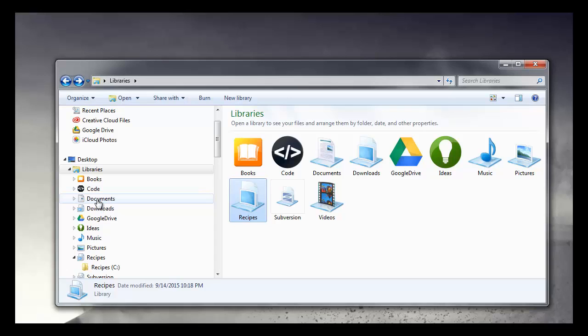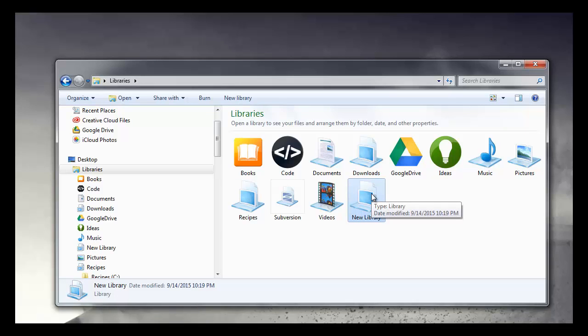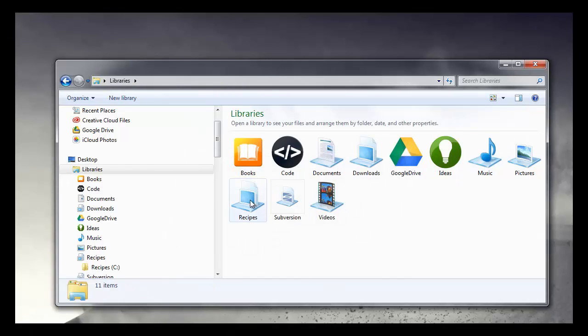Now, it kind of illustrates my point of why we want to do an icon. When you come in here, it's easy to see books and code because we have these nice icons, but you get this default downloads icon when you create a new library. So what I want to show is how we go about creating our own icon and assigning our own icon. First off, I'll jump the gun a little bit and point it to the ideas icon, just to give you an idea of how this is done. Then we'll go through the steps of actually creating our own icon.